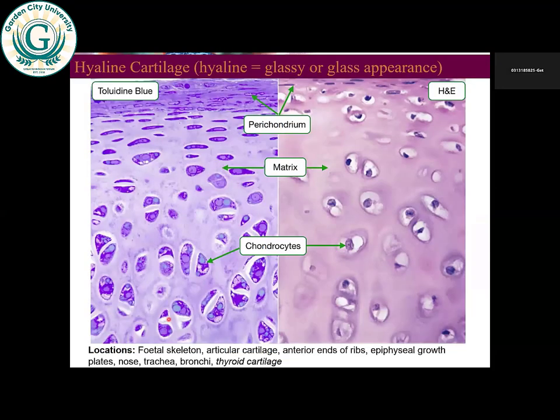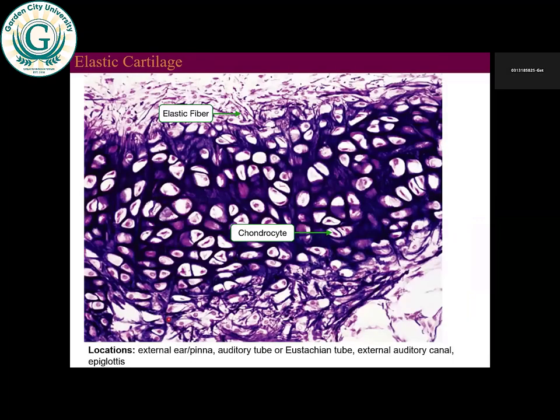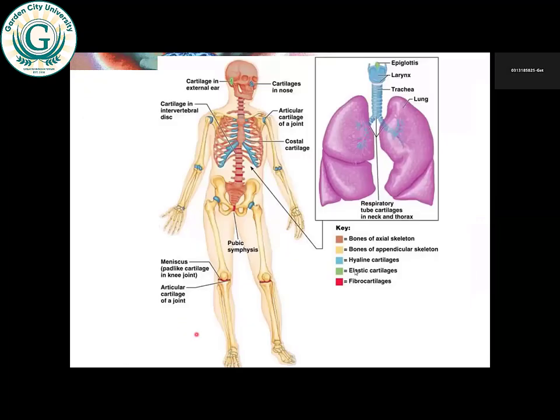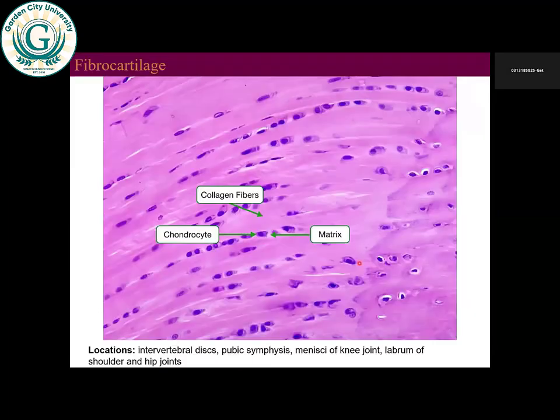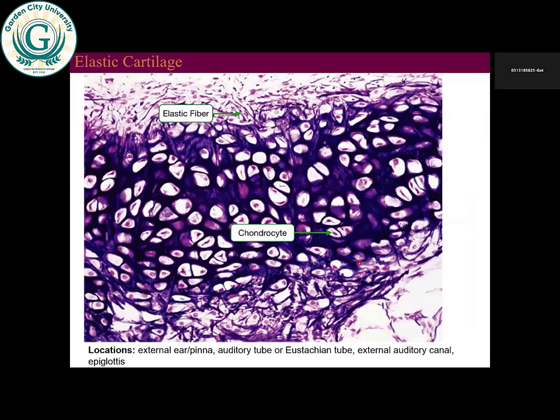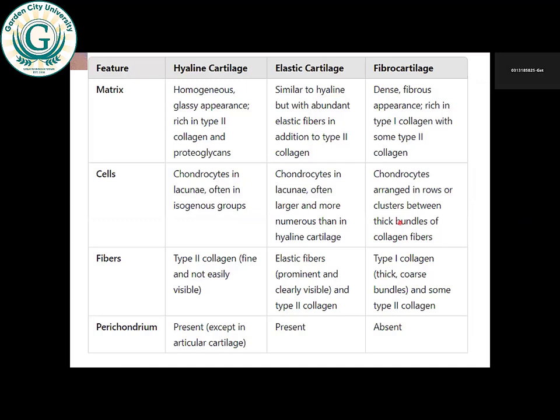And this one, I'm going to use this image here. So there are 3 types of cartilages. There are fibrocartilage, elastic cartilage, and hyaline cartilage. They call it hyaline because under the microscope, they have this kind of glassy appearance. So this is hyaline cartilage, with this glassy appearance. So please remember that there are 3 types of cartilages, and cartilages are made up of type 2 collagen fibers.